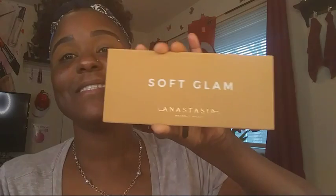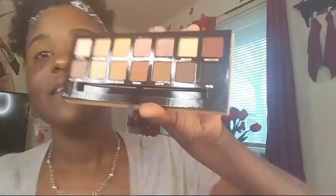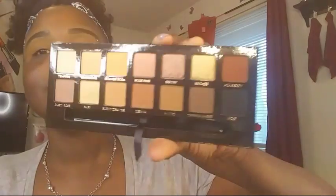Okay, now that we got our eyes set, we're going to go into our palette. This is beautiful. It's shiny. I like a good shine on a lip gloss. But here's our palette. It's the Soft Glam by ABH, or Anastasia Beverly Hills. Move this little plastic out of here. And this is what the palette looks like. This is the brush, and there's the palette. It is beautiful. It's got those colors that you can pretty much wear on an everyday basis. If you just do regular eyeshadow, you go to work, daytime, nighttime, it's for any time. So this palette will probably be worn quite often. But you know me, I like a lot of color too, so I'm about to make this palette work today, honey.